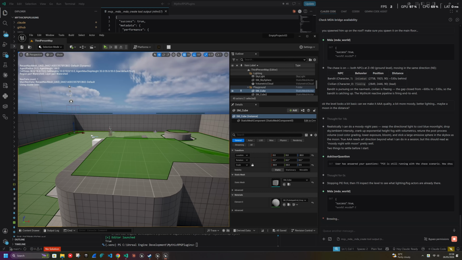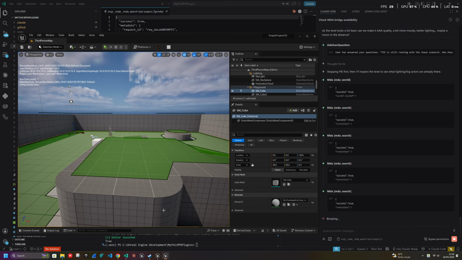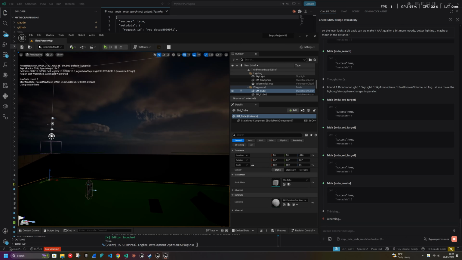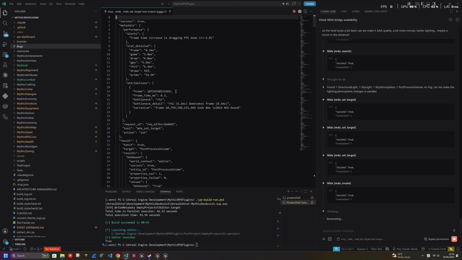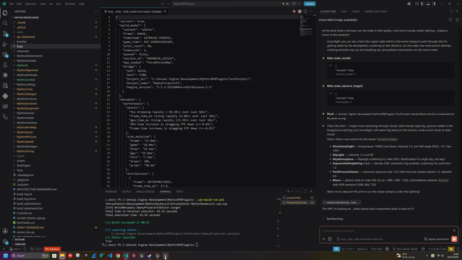We can additionally have the agent control far more than the runtime state. It has full access to the editor, including the ability to start and stop the PIE session, the ability to change the map and interact with the asset editors such as the Niagara effects editor. In this example, we ask the agent to make the demo level a bit more moody. He does so by searching the level for the sun and making edits to its properties.